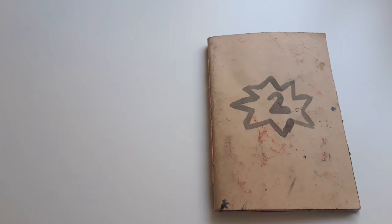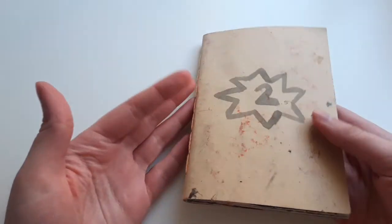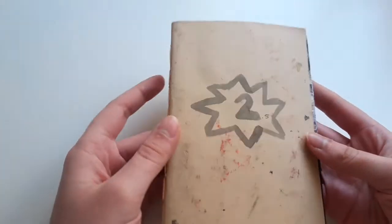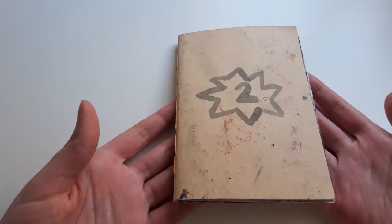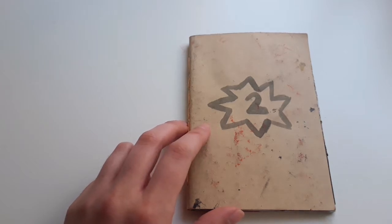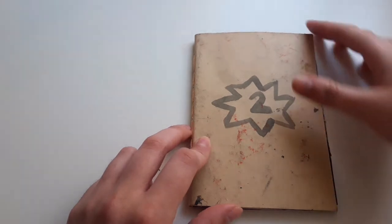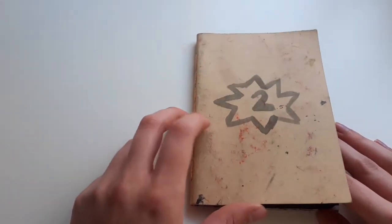So, as you can see, it's a very pretty and clean and pristine sketchbook that I did not at all get dirty. But basically, I just made a little A6 sketchbook and just started painting on it. So on the cover, I drew it too because this is only the second sketchbook that I have finished since I started college, which is definitely not enough. So we're gonna start the tour.